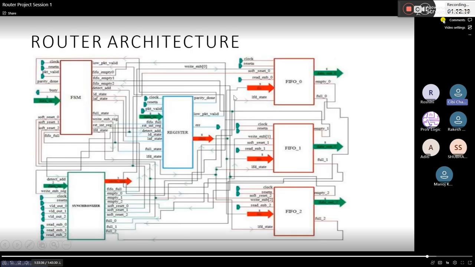How many packets we give, we do not need that information. We do not need to worry about that. If this FIFO is available, it is going to accept. How does it accept? It is going to pass a read enable signal. After passing the read enable signal, it is going to accept the data in, and it will give the data out.